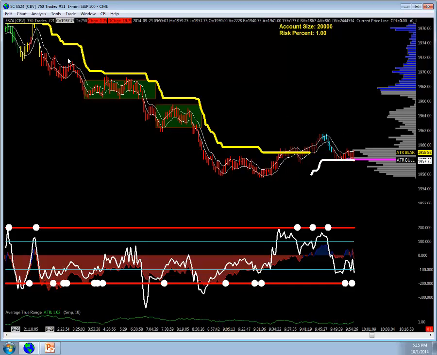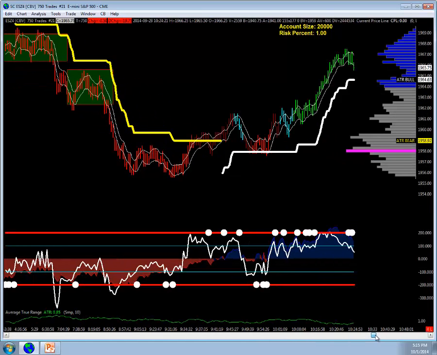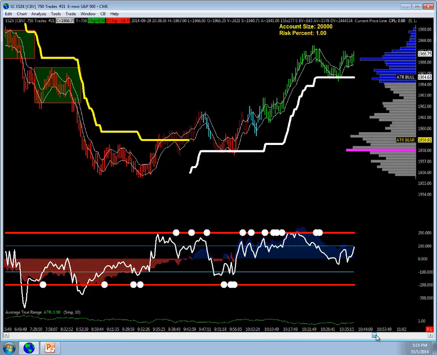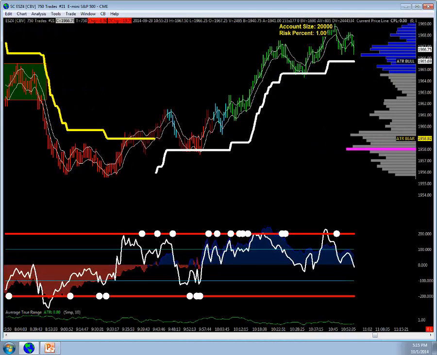Again, we don't know how far any move is going to take us. We initially go for our 2-point rotations, but as we've seen recently, the market has been moving greater than 2 points. Okay, now as we move along, look what happens. Here's the shift, right? Look what happens. There's the shift. That's where it occurred. Price has enough energy to move up and break the ATR line. So ending that sequence down.